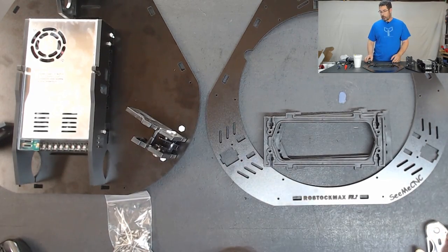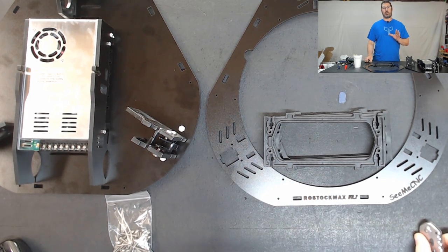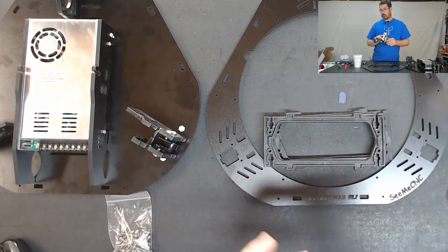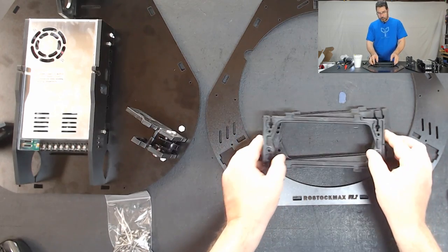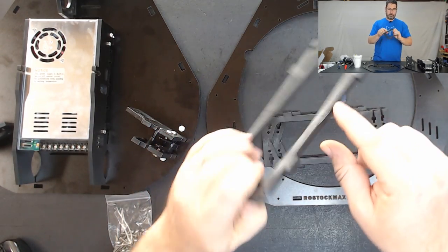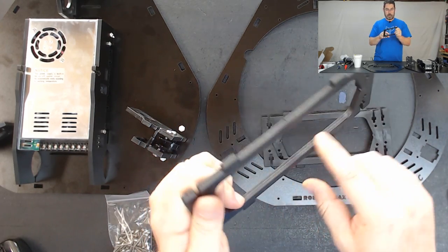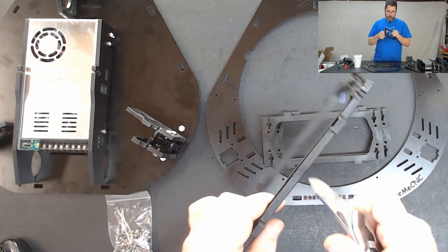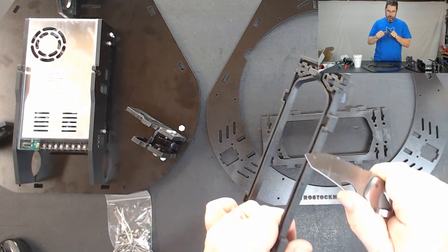I didn't address the tools that you're going to need for this one, but it's actually pretty simple. You'll need a number 2 screwdriver, a pair of needle nose pliers possibly, a knife or a deburring tool, and I'm going to cheat a little bit and use my impact wrench just to expedite things for some of the screws. The first thing we're going to do is inspect these side pieces — if you have any flashing on them from the injection molding process, either on the outside edges or inside that would prevent them from sitting flush, use your knife and gently scrape that edge to clean it up.